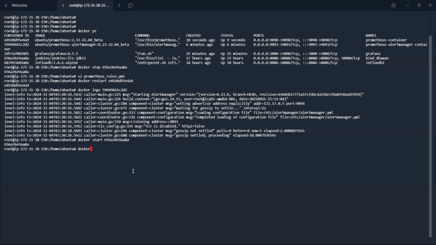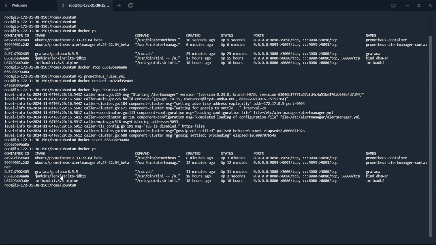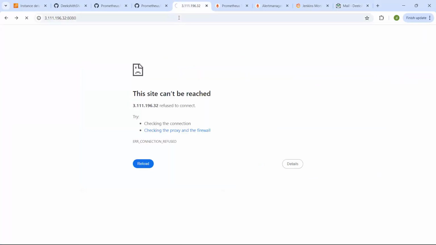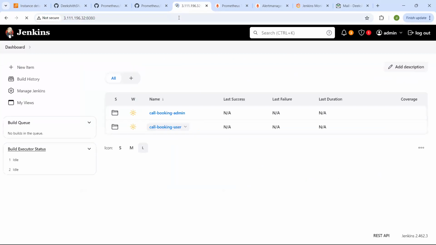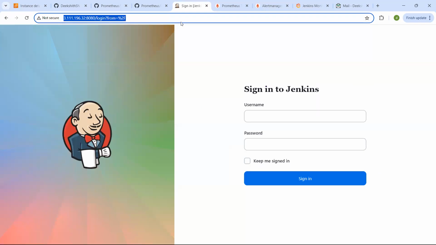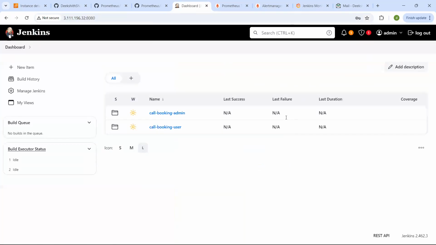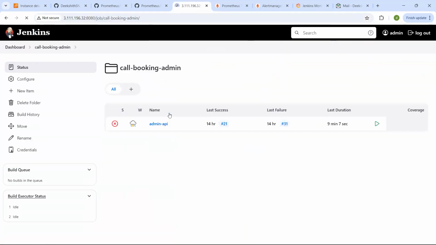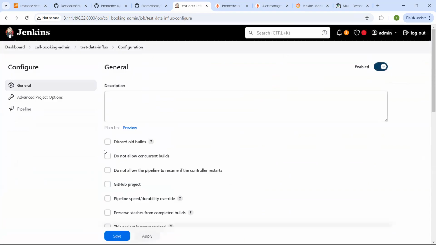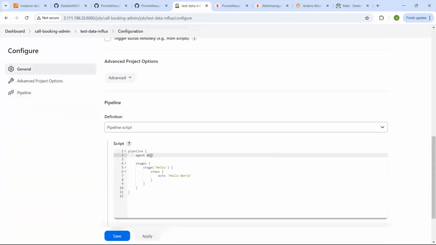Now let's run docker ps. I see that the Jenkins container is up and running. Let's go ahead and access it. You can see that as Jenkins was down, even the web page was not loading properly and I was not able to reach Jenkins, but now it has started again. So let's log into Jenkins and then increase the build queue. Let me go to one of the jobs, a dummy job. Here, what I will do is change the agent name to one which is not there in my Jenkins setup. So I'm going to change the agent.